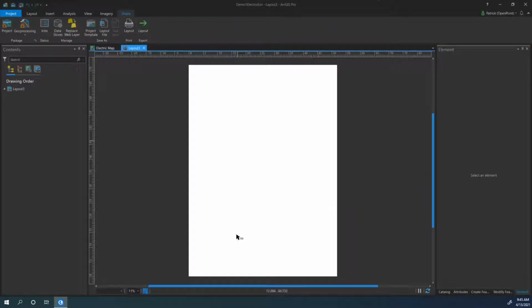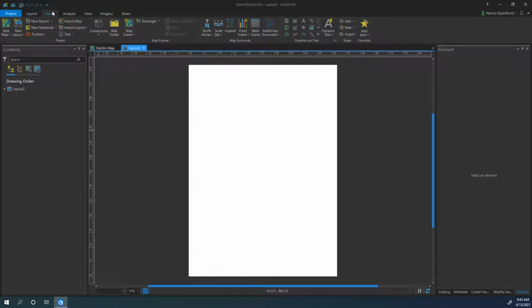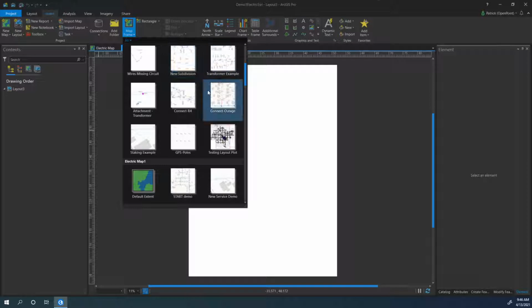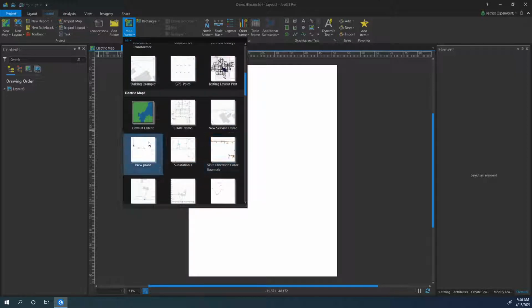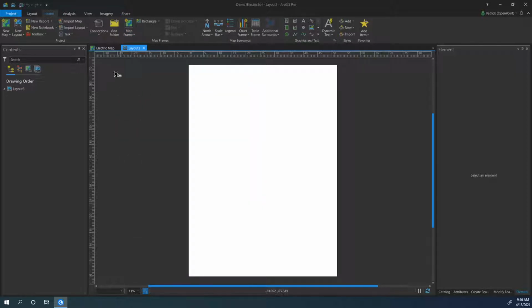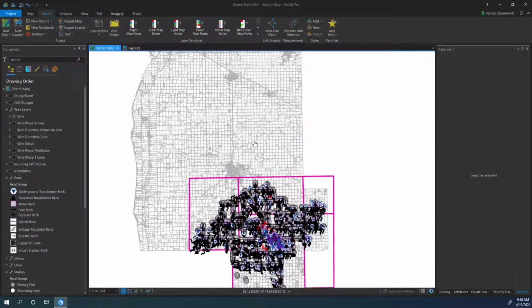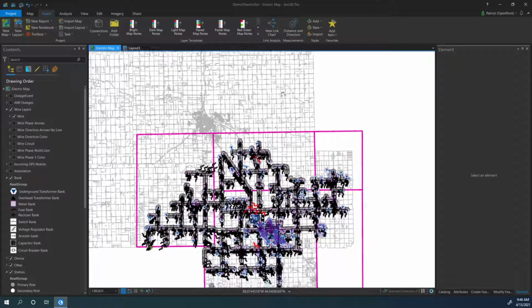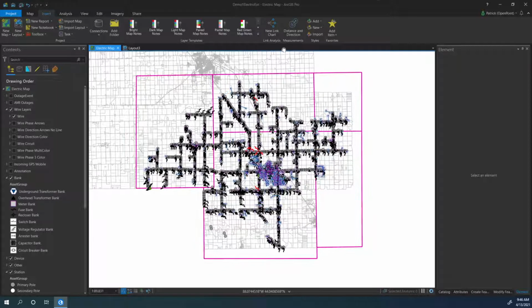And now as you can see, we have this blank sheet here. This isn't going to get very far for us, it won't help us out. But what we can do is head on over to Insert, and we can add a map frame. You're going to want to have a select set of bookmarks or your current extent that you can pull from. In fact, let's go out and make a bookmark now. Let's say I want to grab this area of the map and turn this into a layout.